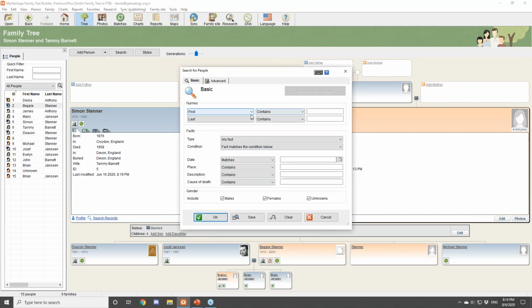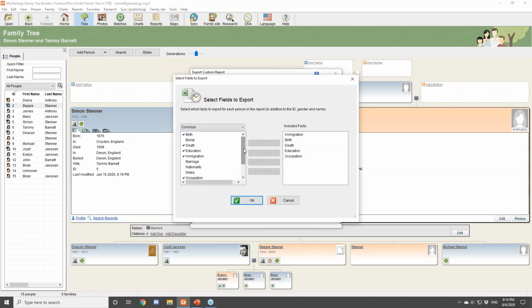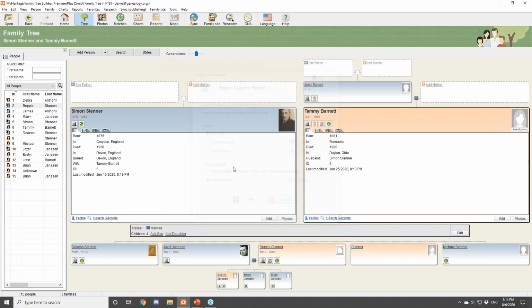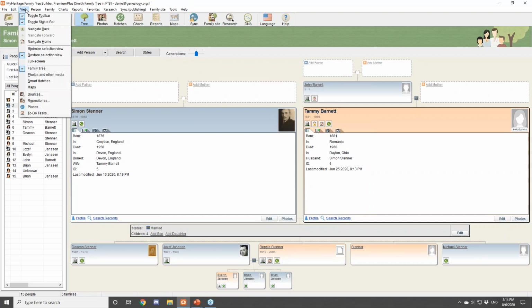So if I want to search all the people that were born in a particular place, because if I am traveling to that place, and this is what I normally do, I will know what I need to research in that place. And I can also select the fields that I want in this Excel report. Once I have this report in Excel, it's actually very easy to sort, filter, and move it there without any problem.